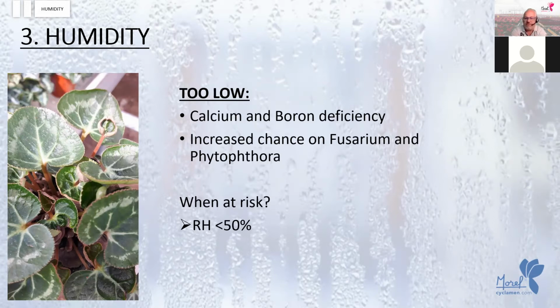Plants will recover from calcium and boron deficiency once the microclimate has been corrected. So once the humidity has gone up again, new leaves will grow out normal again, but the damaged leaves, of course, stay damaged. Very often, these symptoms of leaf curling are mistaken with cyclamen mites. But in case of mites, you would find only a few plants having these symptoms, so the upward curling. And in case of calcium deficiency, virtually every plant will be affected.